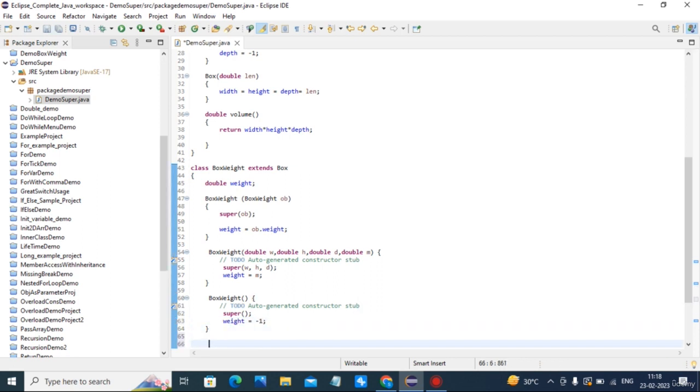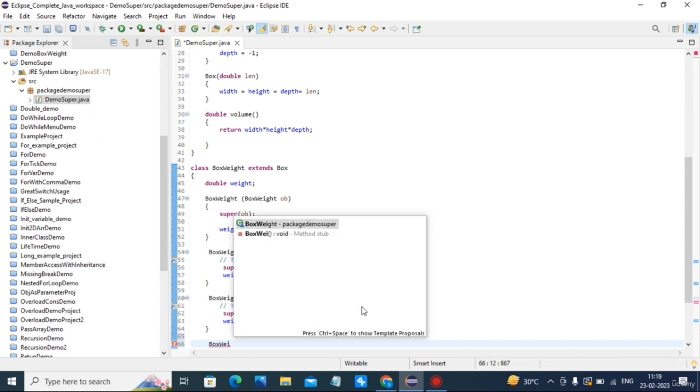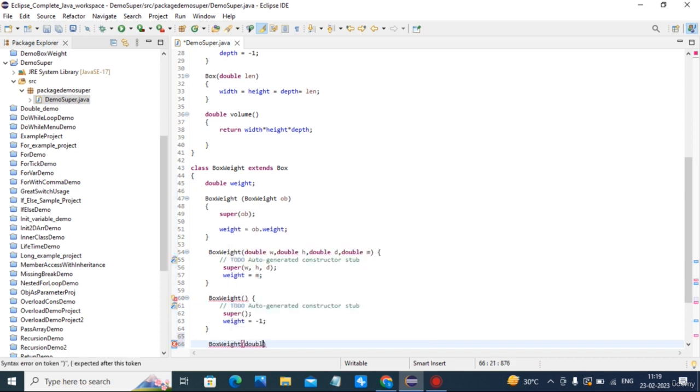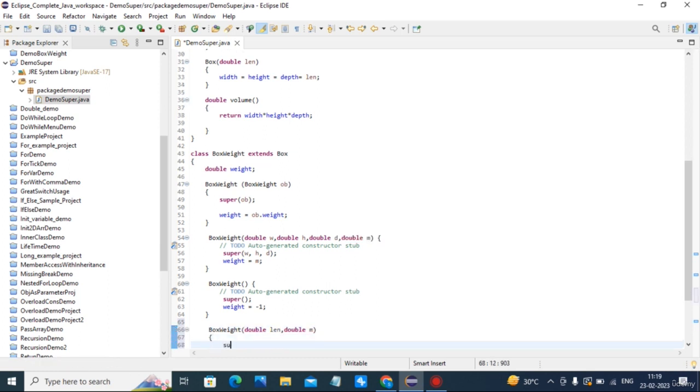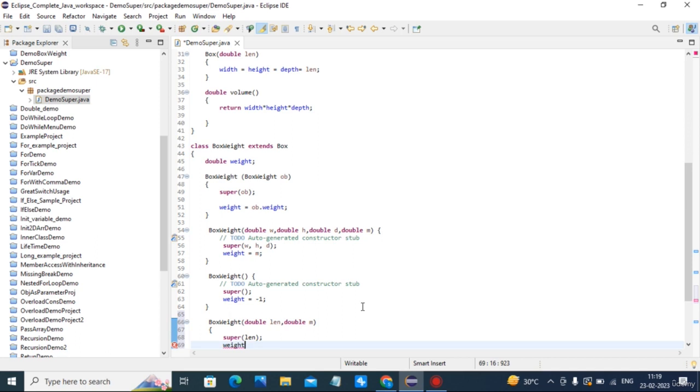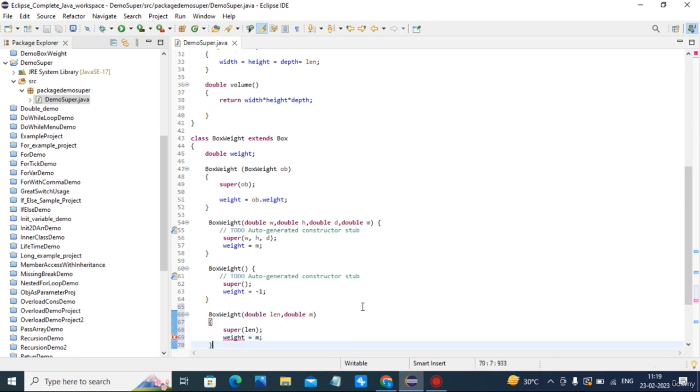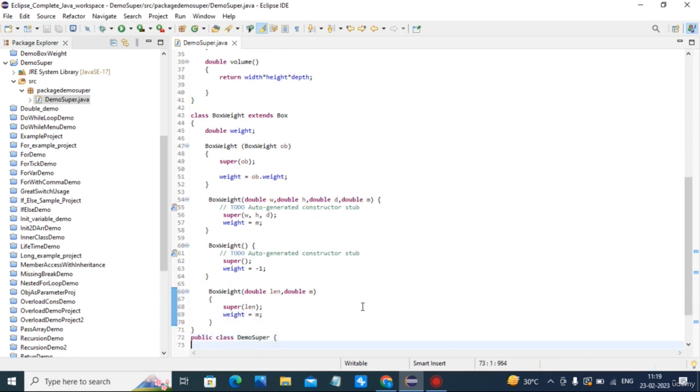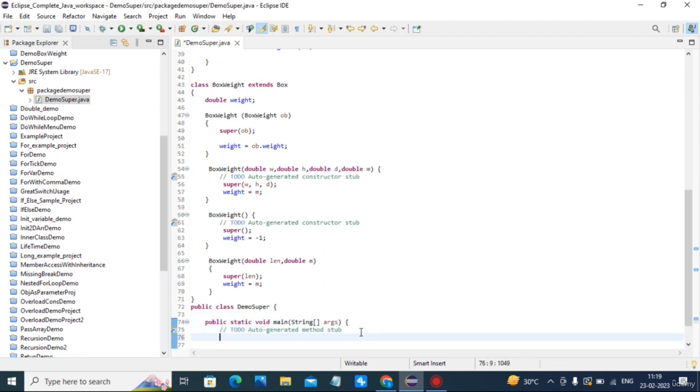Then the constructor when cube is created, box weight with double length, and super length, and weight. Now class demo super is already created.